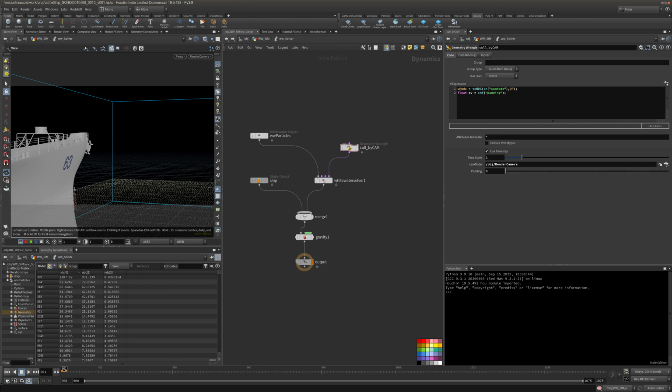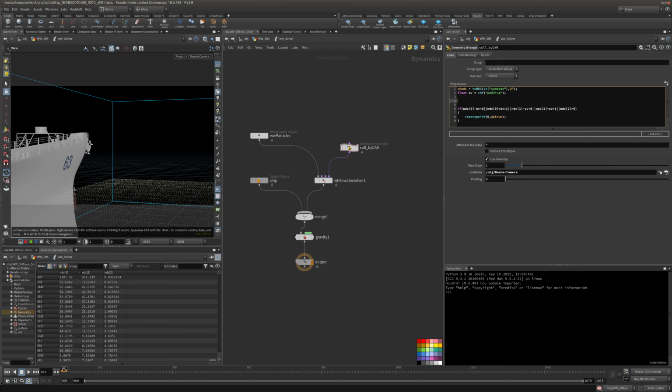Okay, now what he does is creating a little condition here called if condition. And then it's saying NDC 0, which is this guy, right? Minus our padding, or so in VEX, this is and, right?